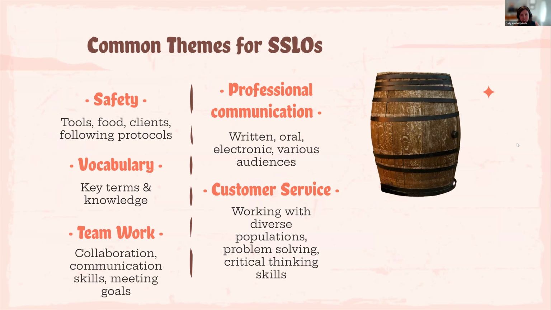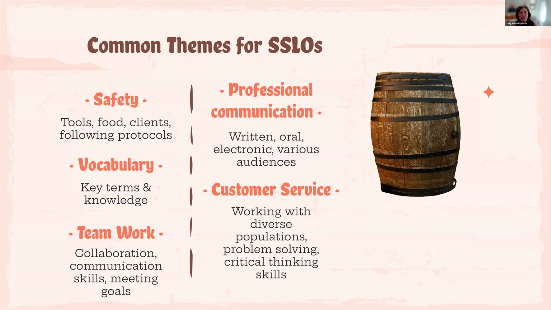And I would say the first thing maybe to focus on is to figure out common themes for your SSLOs. I like to usually refer to them as buckets, but this is like a country western theme, you guys, for this session. So we're going to call them barrels here in the picture. So you can be thinking about whatever career pathway IET class you're working on. And there are some very common barrels or some common themes that fit for virtually any career pathway. And I've listed some on this slide.